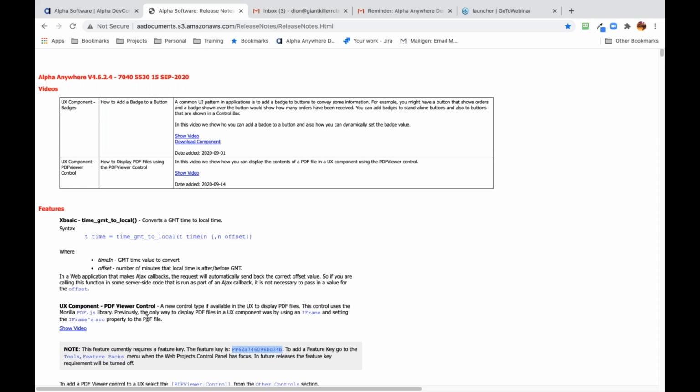So again, not a ton of new features, a few code things, but a lot of cleanup behind the scenes, stability aspects, and now these two new capabilities. So check it out, it is available. And also what's nice is that if you're on Alpha Cloud, these things are already there. You can just redeploy your application up on the cloud and point to the new version and you'll be good to go. So really fun stuff there.